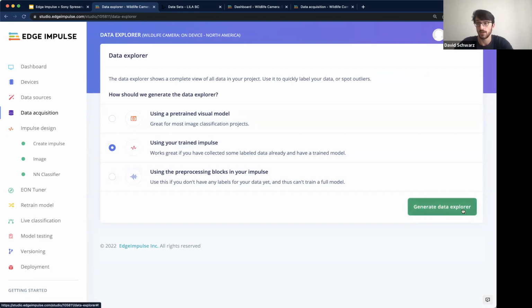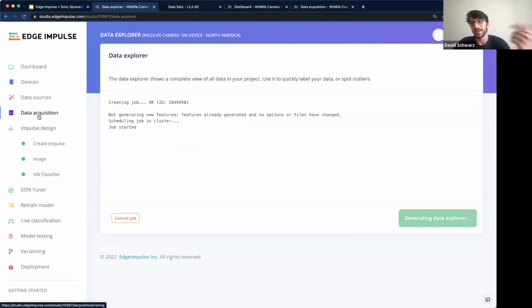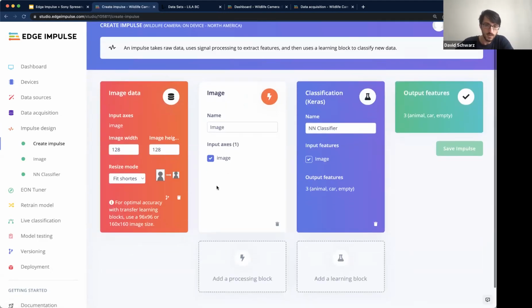It does take a few minutes to run because it's sampling and classifying something like 20,000 samples. But we'll come back to that in a little bit, and we can see how it handled that unlabeled data as well as what our model performance looks like in general. So on the impulse design side, there are a lot of interesting approaches that we can take here.